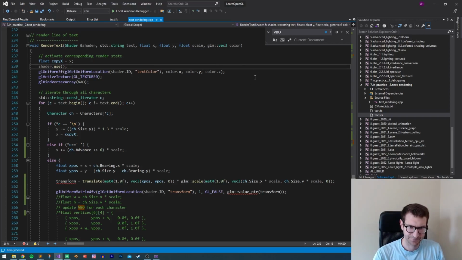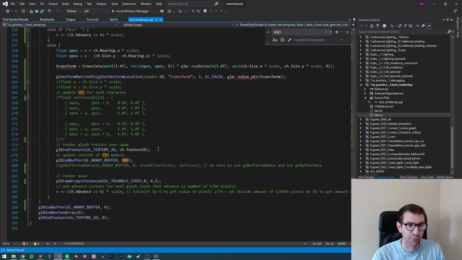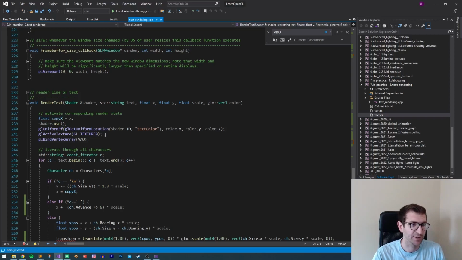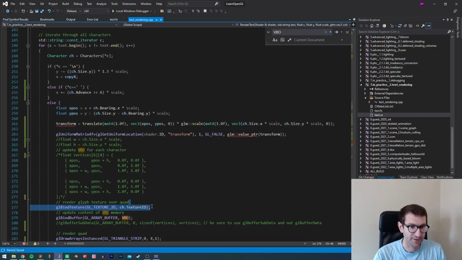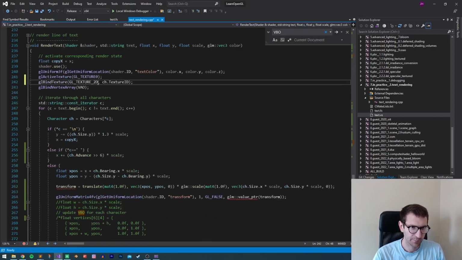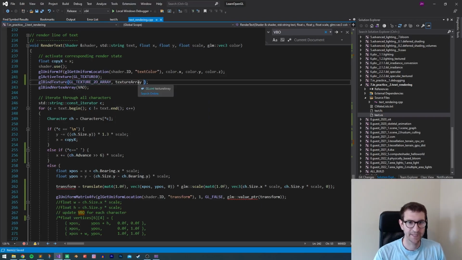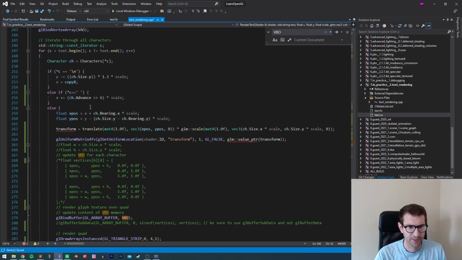Okay, so first off, prior to this, every time we went to render a character, we had to bind that individual texture that we were going to be using. Now, because we have this array that's going to be used, we're just going to bind it once. So I'm going to take this code, put it up here. It's now going to be our array. Because every single letter is going to be using the same texture array, our same, what do we call it, sampler 2D array, we just need to bind it once and everybody's going to make use of it.